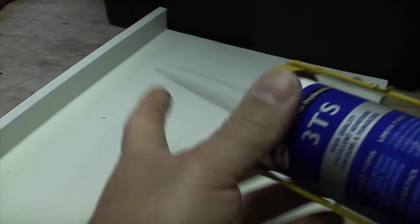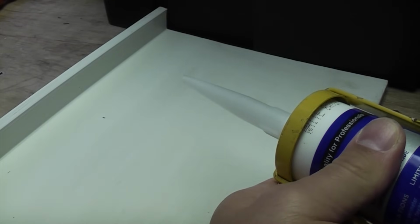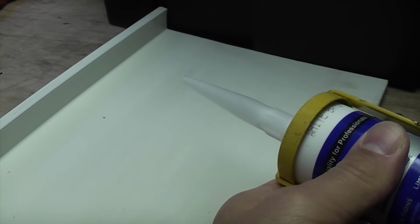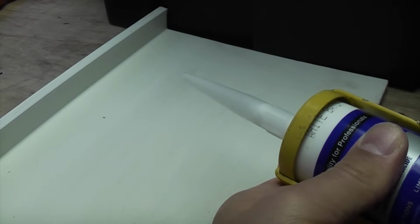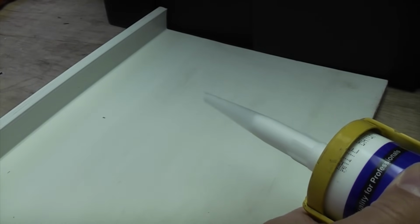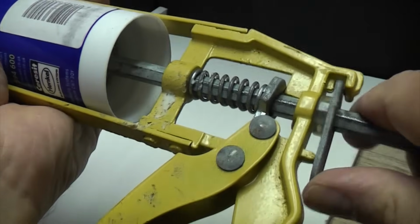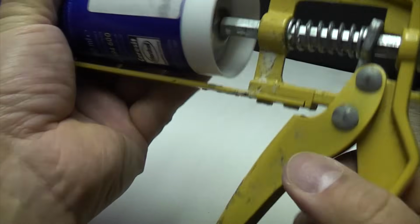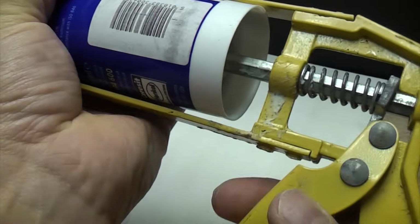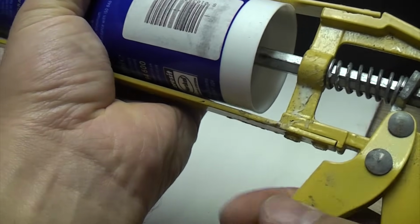So in order to get the silicone out of the end of the gun, you need to squeeze the handles together. And you can see there that it's going down the nozzle. So what actually happens when you press the levers together is it pushes this plunger down into the silicone. So that effectively controls the speed at which the silicone comes out the end of the gun.